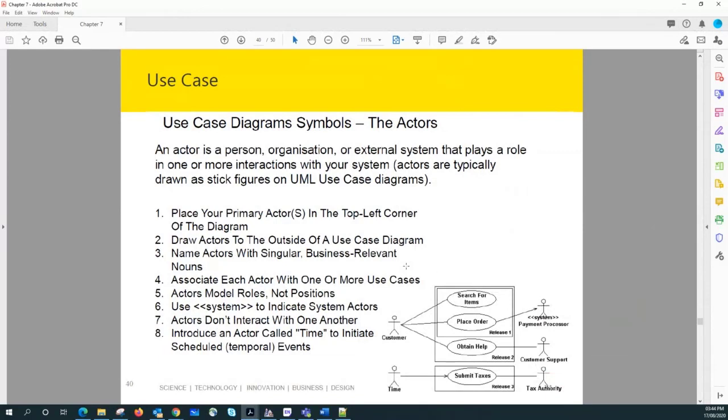Then there are some more you need to understand. Now, when it comes to the actor, as I mentioned before, it can be anything, right? It can be a person or the role played by the person. Sometimes it can be an external organization like the government, or maybe another supplier. Or it can even be an external system that plays a role.